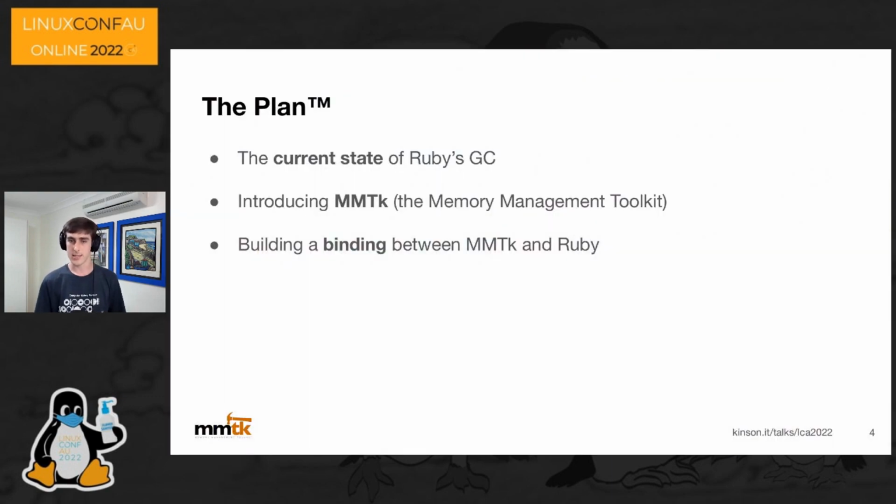So the plan is we're going to start with a look at Ruby's existing garbage collector and how that works. We're going to look at a bit of the memory model, some of the problems that exist with the garbage collector at the moment, and what the Ruby team has done over time to try and fix those things. We're then going to have a look at MMTk and see how it can try and solve some of the ongoing issues. And we're going to look at how MMTk works and how you can connect it to other languages. We'll continue on to how I went about integrating MMTk and Ruby in my summer project.